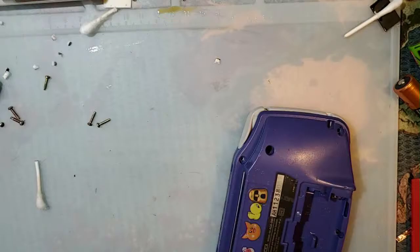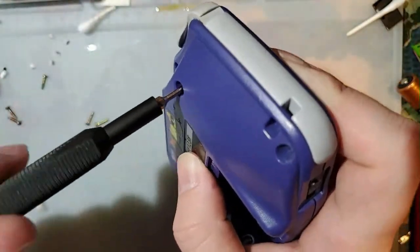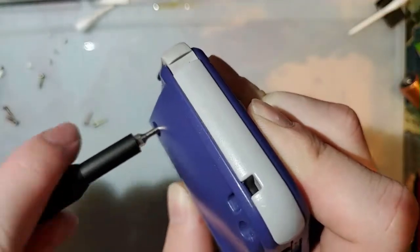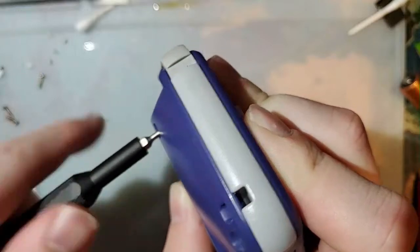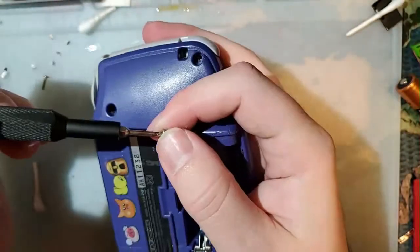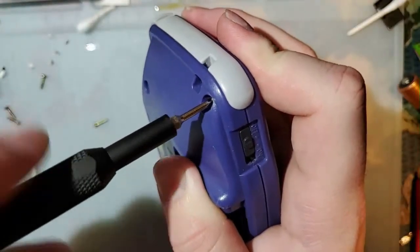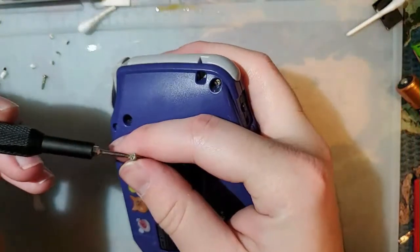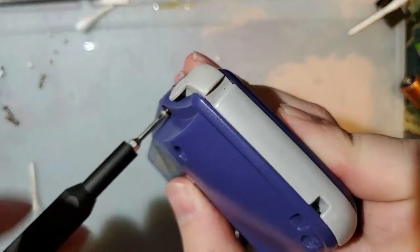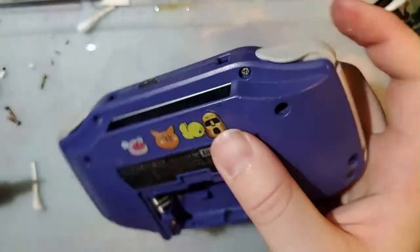Fun fact, that resistor next to the switch is 100% optional as long as you don't try and turn your Game Boy back on after you turn it off. Obviously you're going to want to turn it back on eventually, but if you try and turn it right back on within a few seconds, it won't boot without that resistor. But if you wait for, I don't know, like 4 or 5 seconds, it seems to work just fine. All that resistor does is drain the capacitors when the console is switched off.